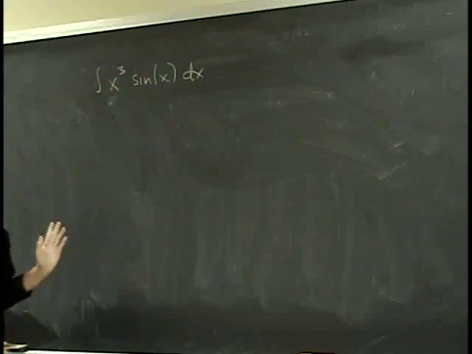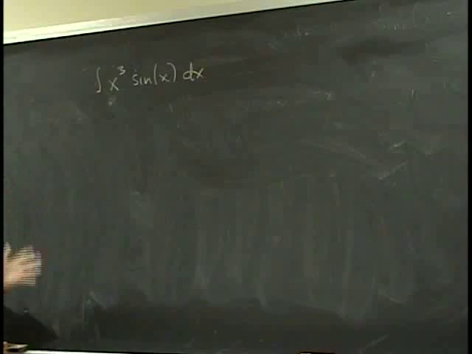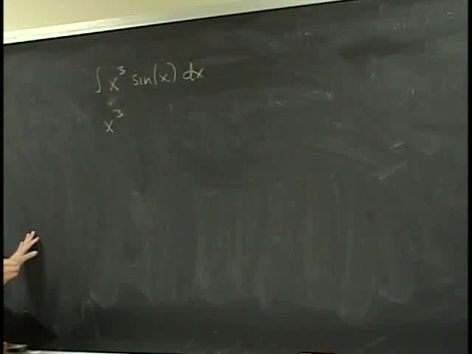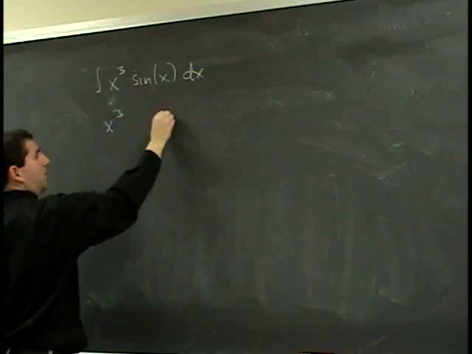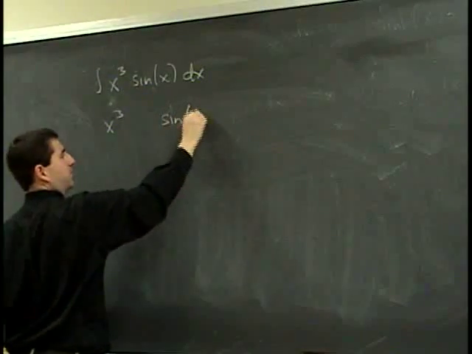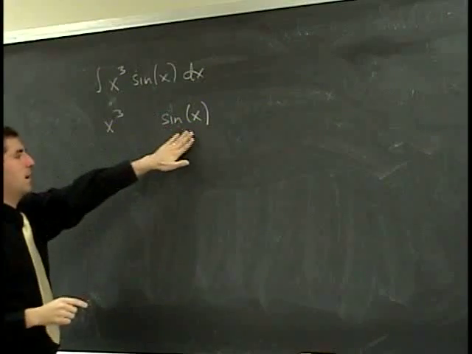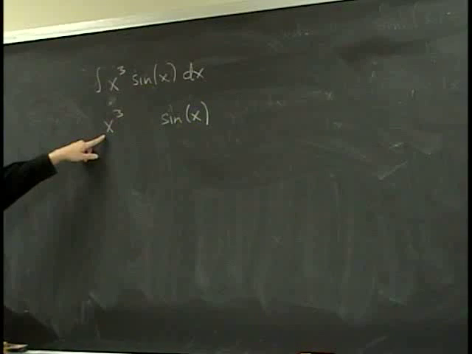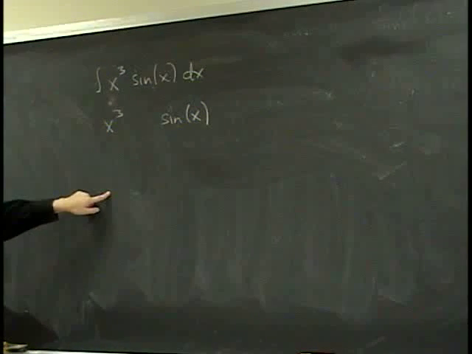So we actually can just put all this work into one little chart. We start with our u's on the left and the dv on the right. Okay, and we don't worry about the dx. The way we write this, what we do is we just differentiate this algebraic function until it goes to 0.